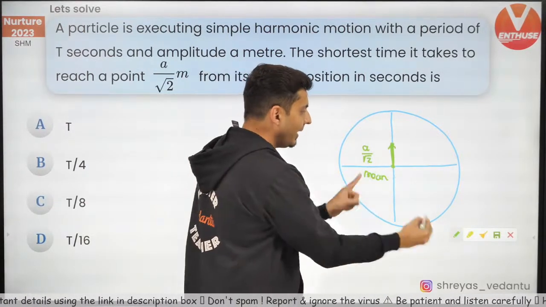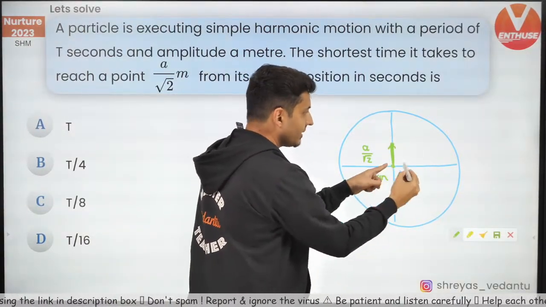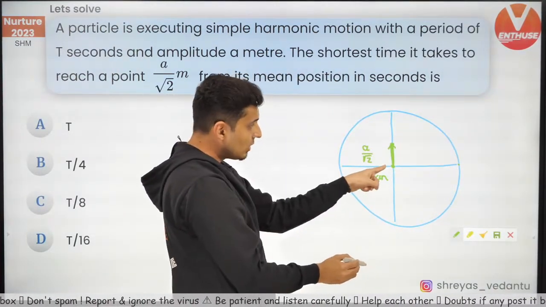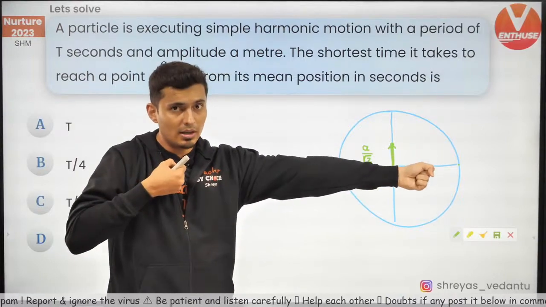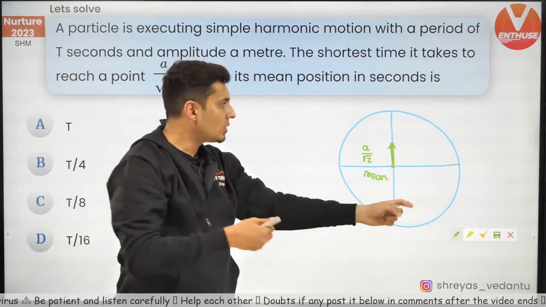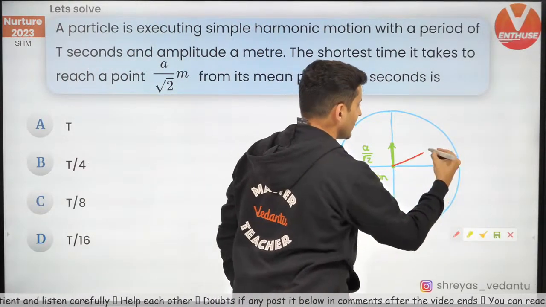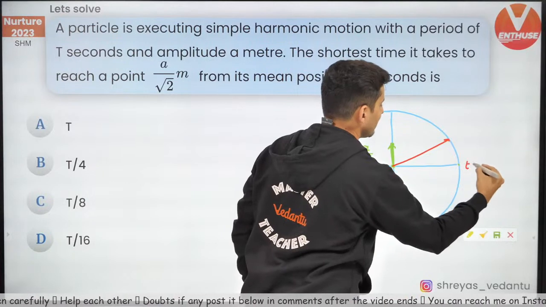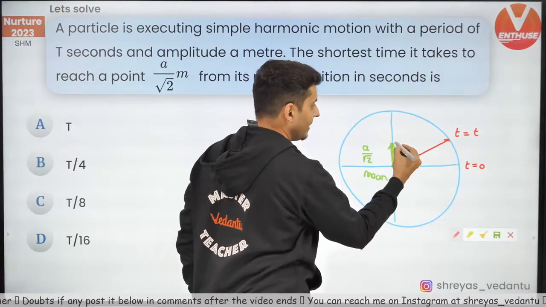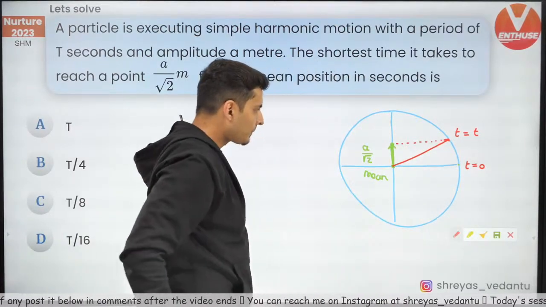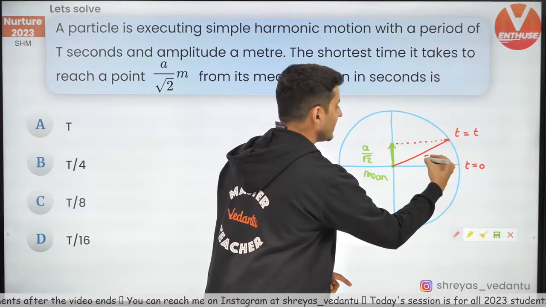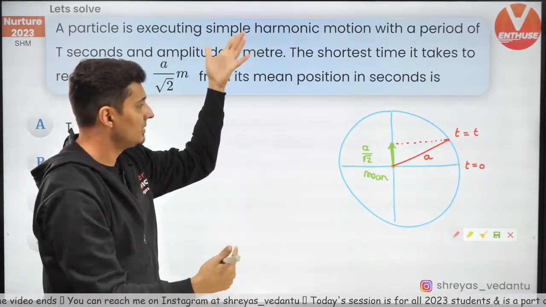Fair enough. So when you are at mean, think about it, the phasor will be horizontal and the shadow will fall here, correct? As you go up, the shadow goes up, correct? So after some time, the phasor would have reached here. This is where it was at t equals 0. This is where it is now. It has covered some angle and that's why the shadow has fallen here. Perfect. Great. The length of this arrow mark is A because that's what the amplitude is.